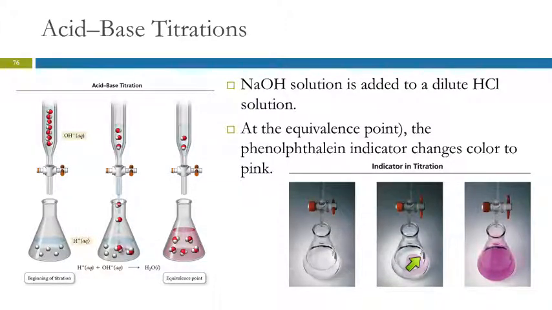You get localized pink here because when the sodium hydroxide first drops in, it's more concentrated right there. And if you give it a swirl, it'll mix around and be neutralized, and the pink color goes away. You keep going until you get a pink that remains for at least 30 seconds. This is way too pink. This has overshot the end point. But a real pale pink like we're supposed to get is really hard to show in a photograph.